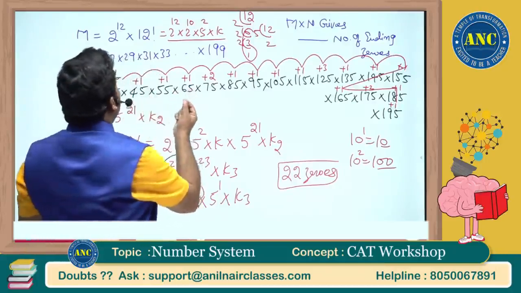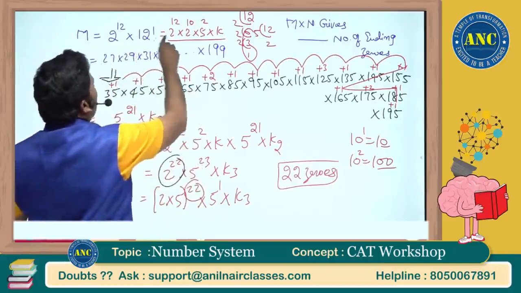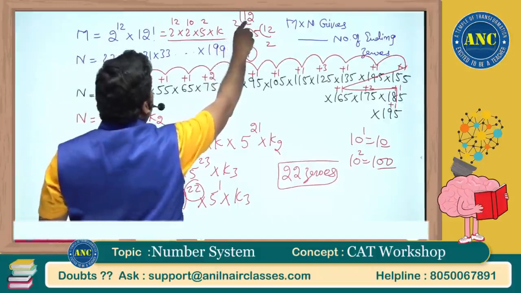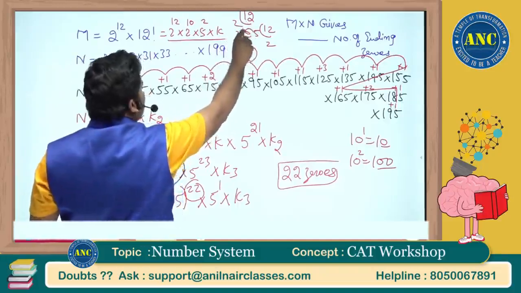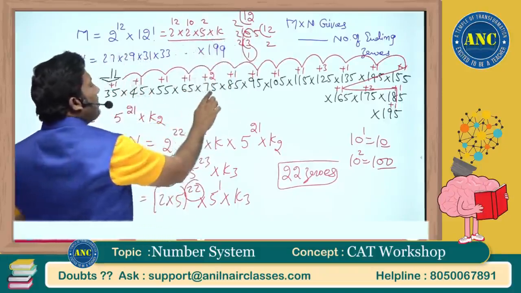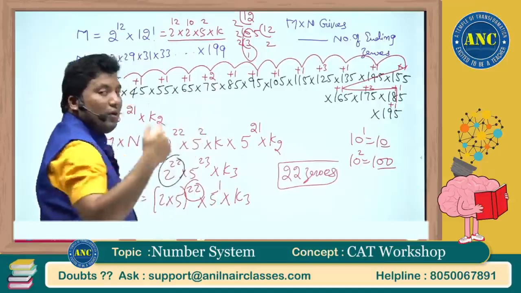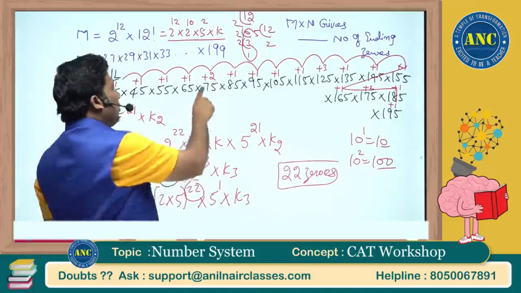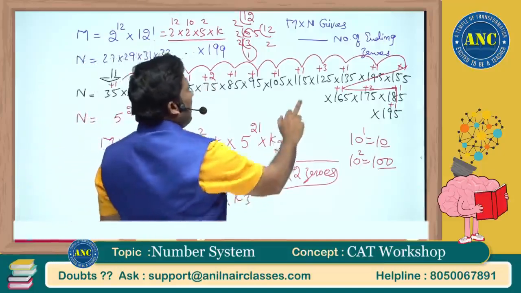Some mistakes which you might make. 12 you have to condense as a highest power of 2. 2 6 are, 2 3s are, 2 1s are, 2 power 10. 5, it is 5 square. Why did I write 75 as plus 2 above? 25 into 3, so there are 2 powers of 5.